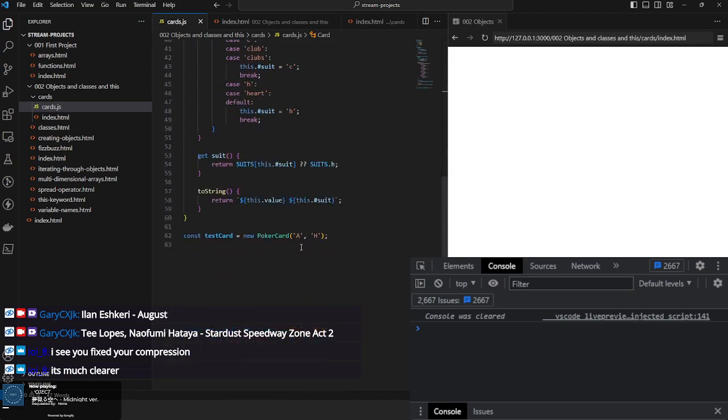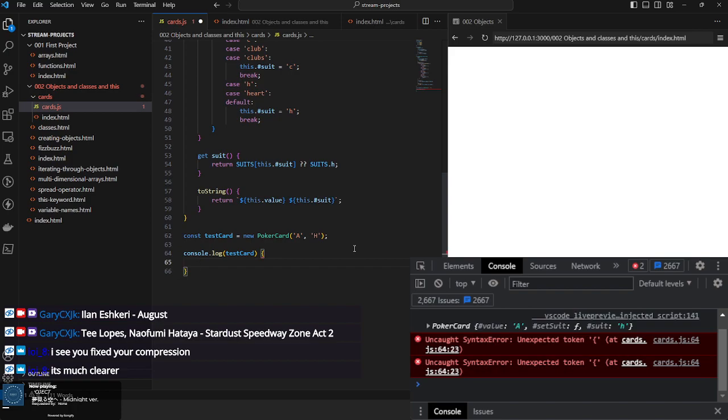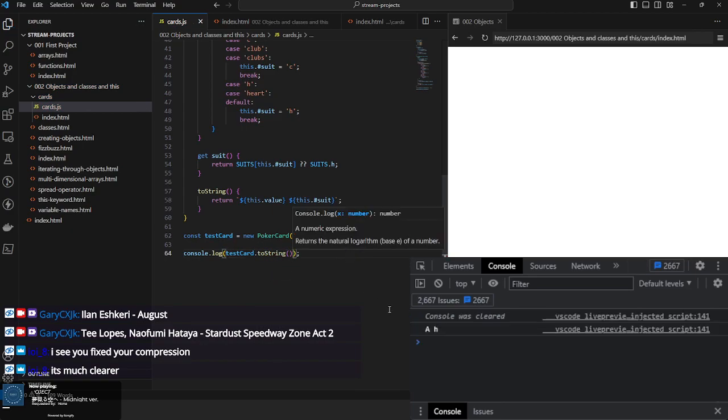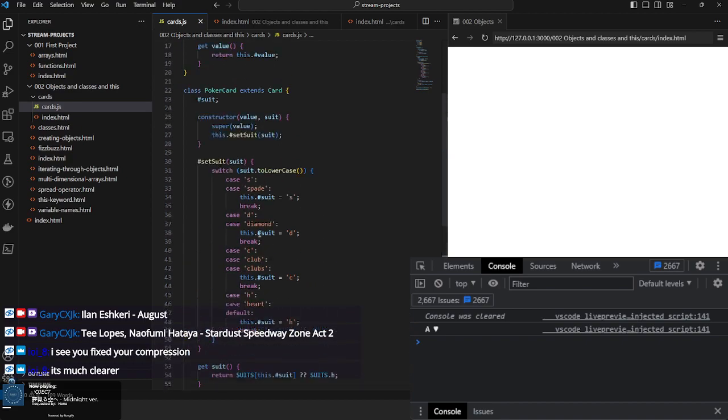So what we can do now is console log test card, and do string. And as you can see, it's the ace of hearts, and you can see that this is a heart symbol. So yeah, this is one thing you can use. This is one use case.